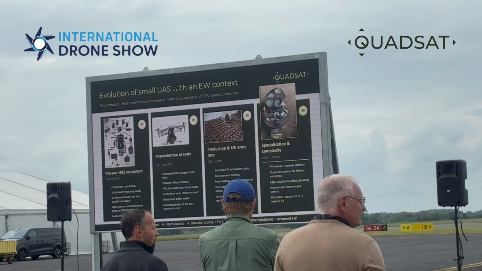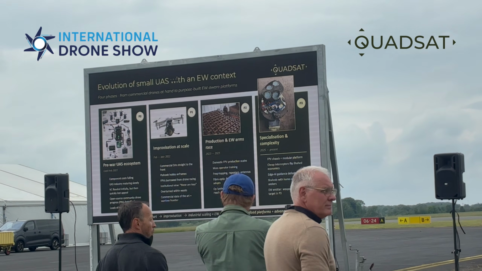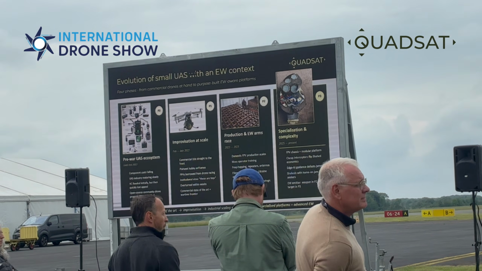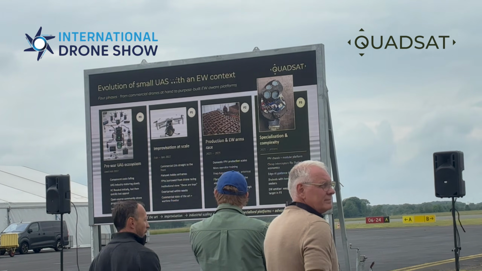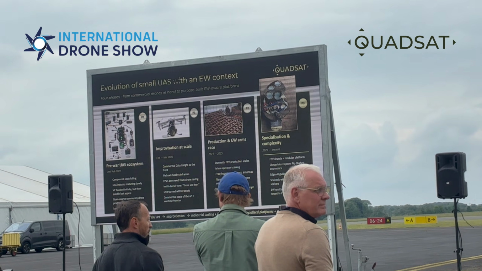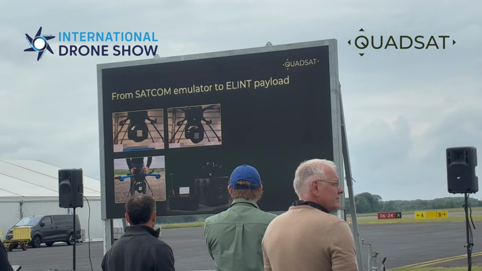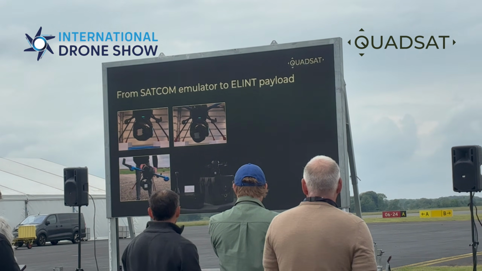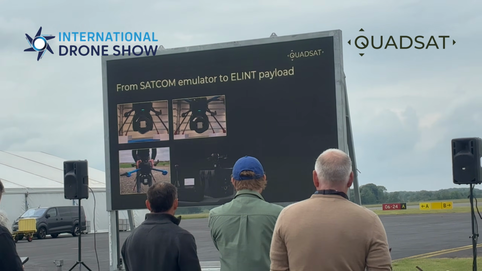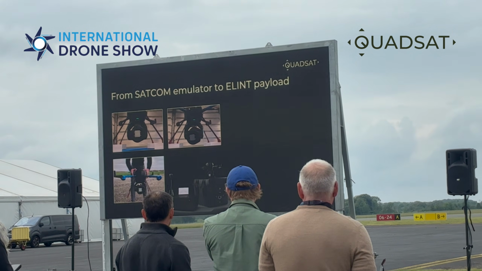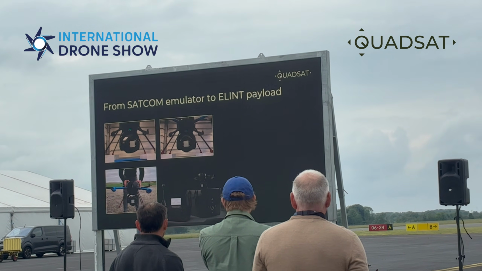So that is a system or payload that you put inside a Shahed, and then you can actually use it to target big radar systems. We do it in a kind of different way, but we do something very similar to this. We started in SATCOM, and then we moved into this whole ELINT area, where we produce ELINT payloads.